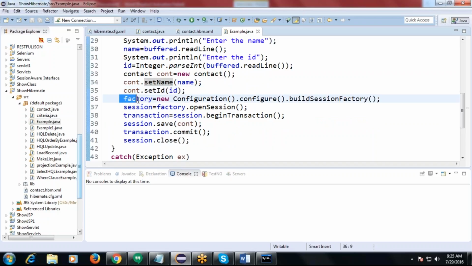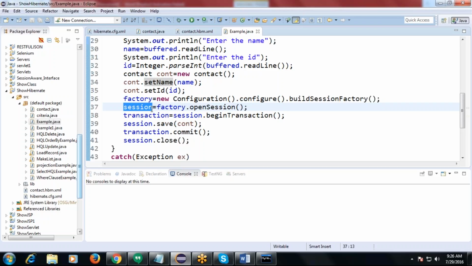Now here you see, we created the session factory object. How did we create it? new Configuration().configure().buildSessionFactory(). From the session factory object, we created one more object known as the session object.